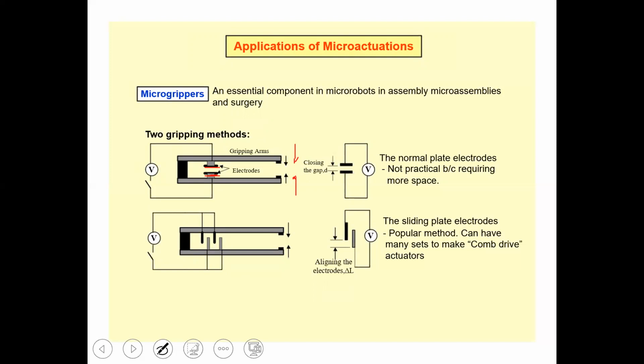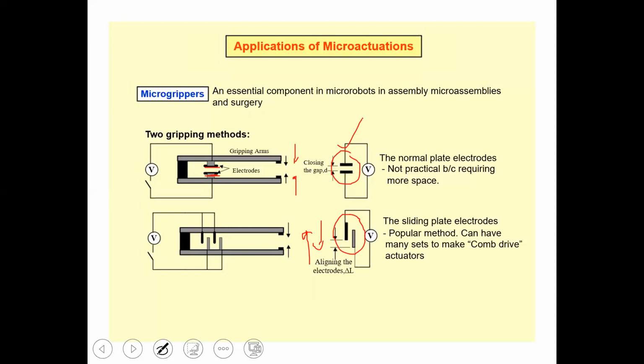Likewise, if you have these two plates, these are now in a different format, right? You can see over here, this is the gap closing. In this, the gap will be changing, and in this, the overlapped area will be changing. It will move in this direction. When they move up and down, the overlapped area will change. In this particular format, the gap will be changing, right?